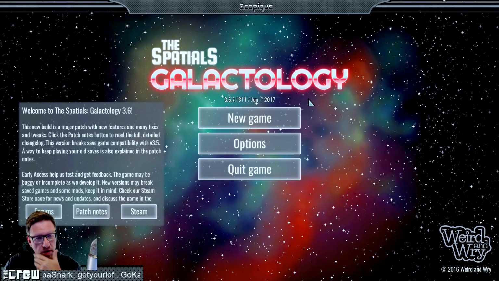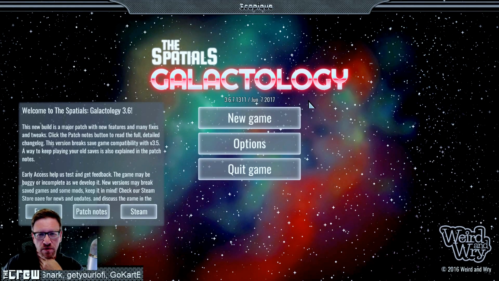Oh, let's see. So this is The Spatials: Galactology. I was trawling through Steam and their sales today, and I happened to notice this interesting little game. It looks like it's another sim builder kind of game, but it looks really cool because you could actually go to other planets. So I thought it was pretty good.